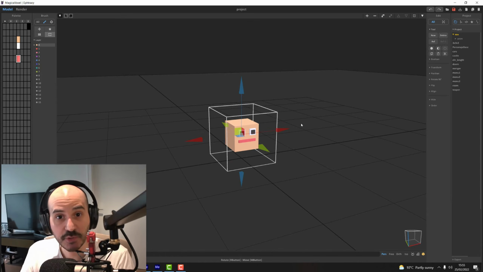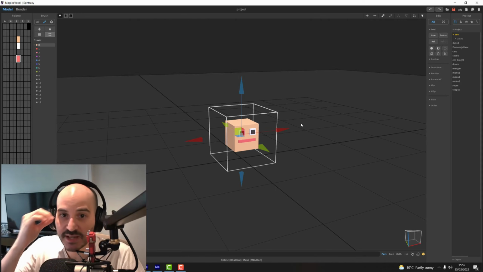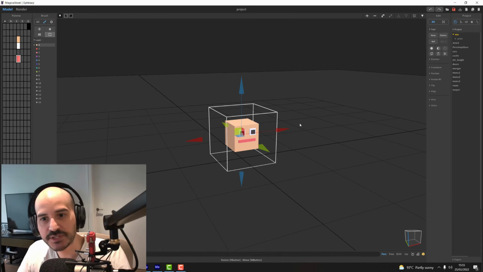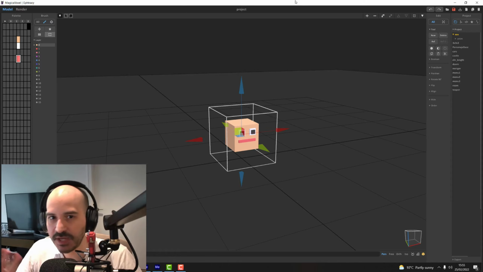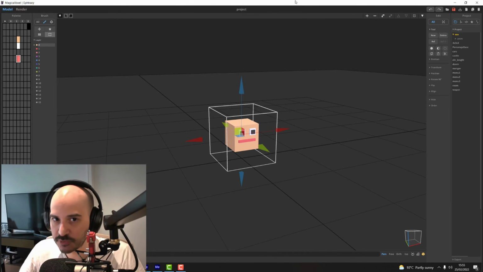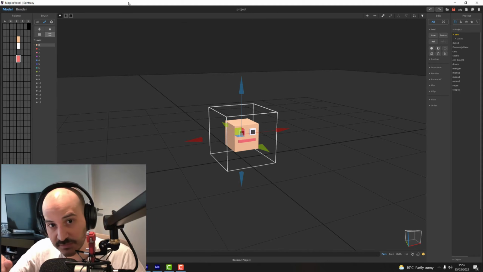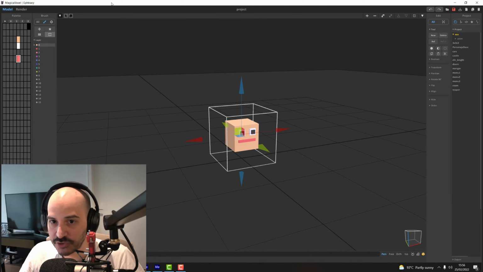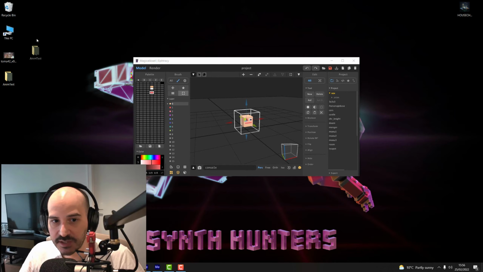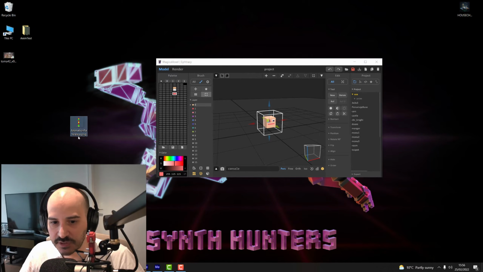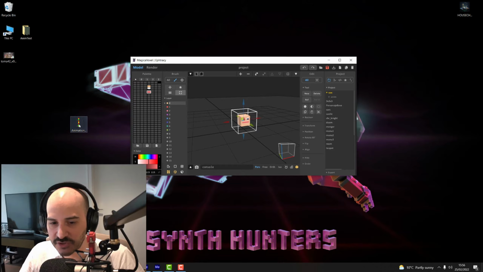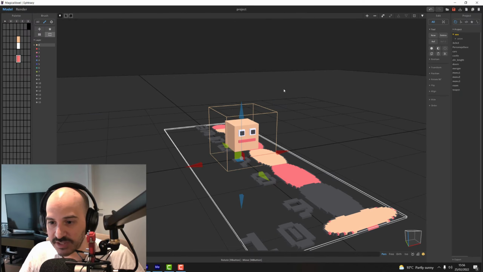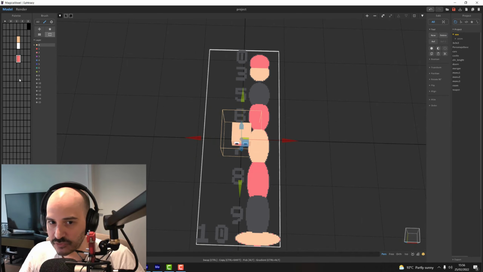The first thing I want to do is import a little image that I created to help us with the animation tempo, because it's a bit hard to do at the beginning, and over time you will learn how that works. But just to make things simpler, you can get this image in the description of this video. Just download it, and I have it right here. It's called animation reference. You just click it, drag it and drop it into the software, and you will see that it automatically uses whatever colors it can find to color the image.